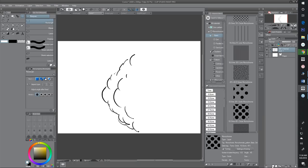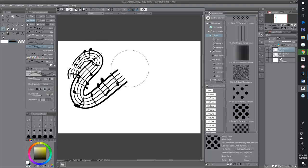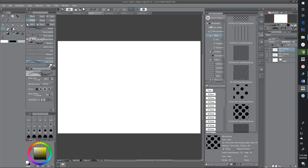All right, I'm going to make another layer here. Get rid of our cloud. Now, these are the pattern brushes. This will give you an example of what they do. This is a stock one, Melody. It's basically music shapes. But see how that brush actually curves as I take it around. That's what we want to have in our cloud brush. The fastest way to make these brushes is to take a brush like this that I want to use as a base, come down here, and create a copy of it. I'm going to call it new cloud. Hit OK. And I have new cloud down here.